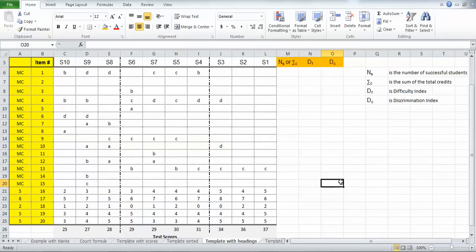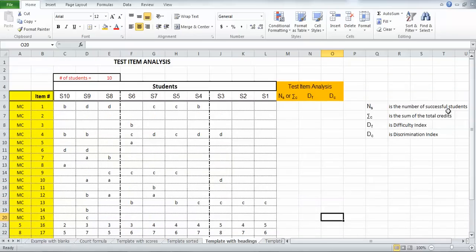And now what I've got is the test data, or all the test scores, sorted from lowest to highest. Got the top third delineated out from the bottom third, and as you know, we started off by putting in a key for these different variables. The next video is going to talk about putting in the equations for those different variables.